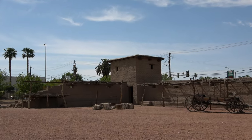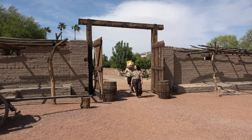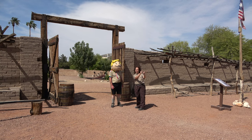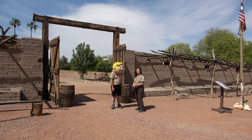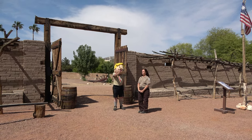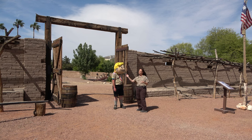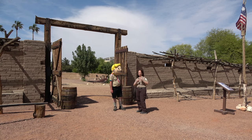The structure was typical of forts built at the time, designed to protect the mission from exterior hostile threats. This gate looks just like the one in the snow globe in the game. This is the gate to the Old Las Vegas Mormon Fort. There were two gates originally in the actual fort. We know this because the Mormon journals tell us that. That side of the fort is gone now. This is a reconstruction, but we know exactly where it fits because it was excavated in the 1990s and they found the original footprint. That building's wall is original, so we know it was four square walls, two gates and two bastions.